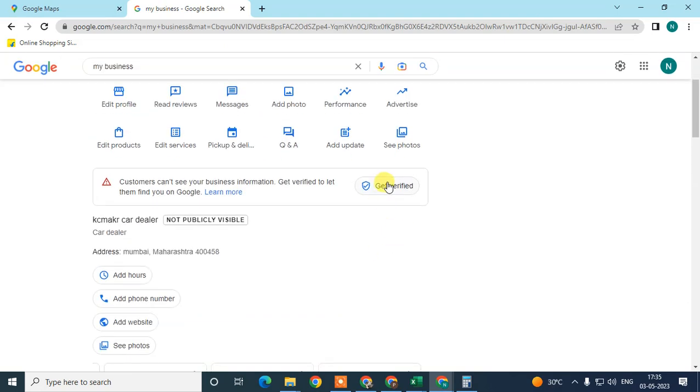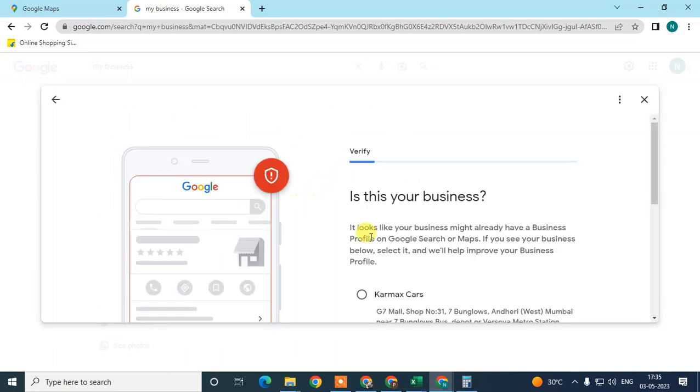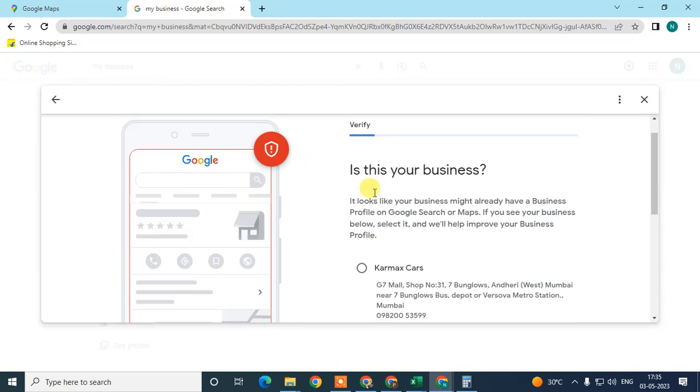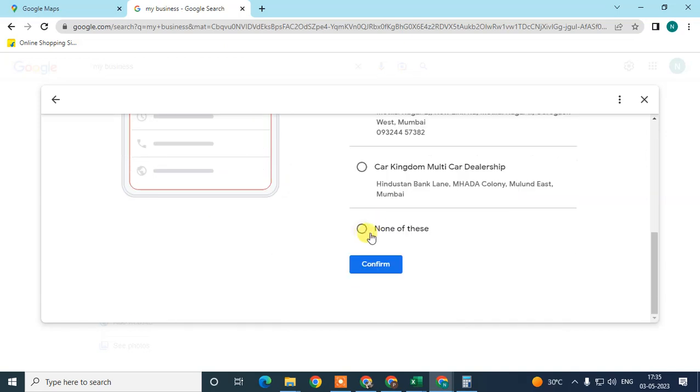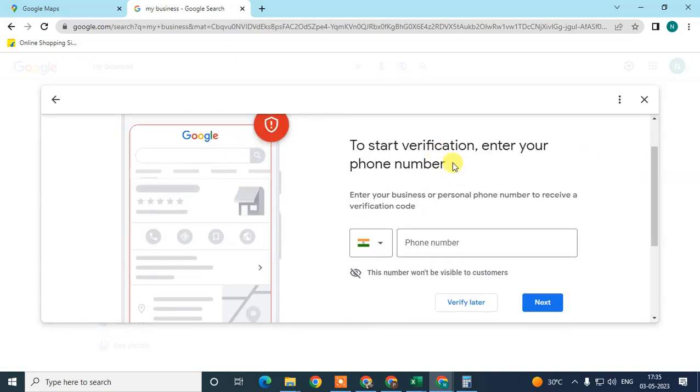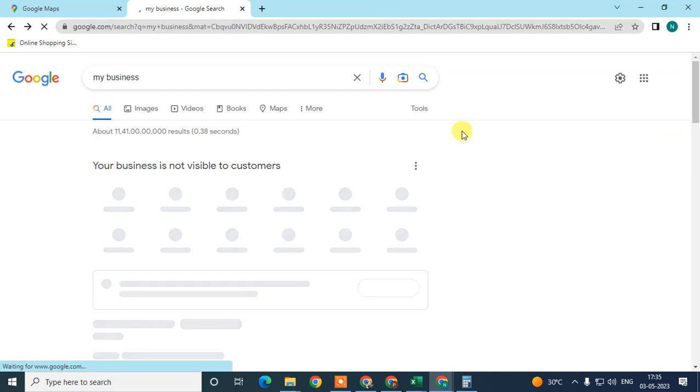So just click on it and verify your business. The process is different according to the details you put in your business details. In my case, it is asking me to verify my business, so I just confirm. I have to enter my phone number, then maybe my address. So just verify your business.